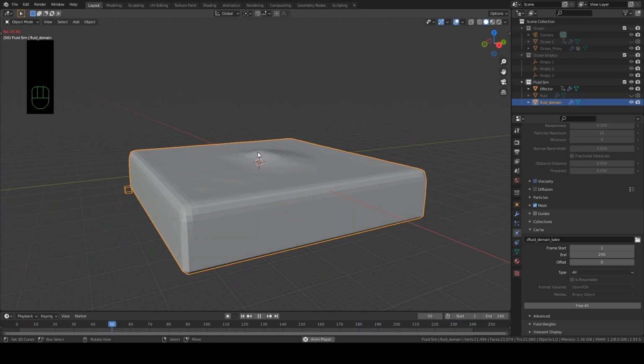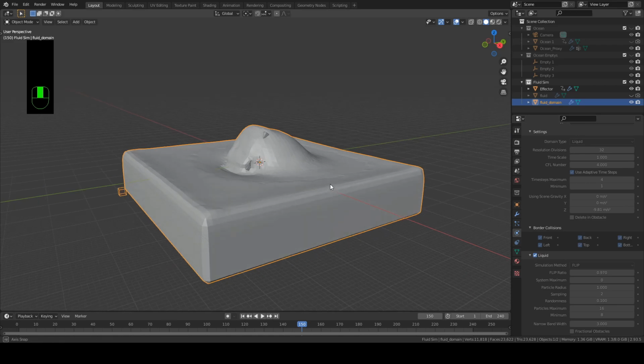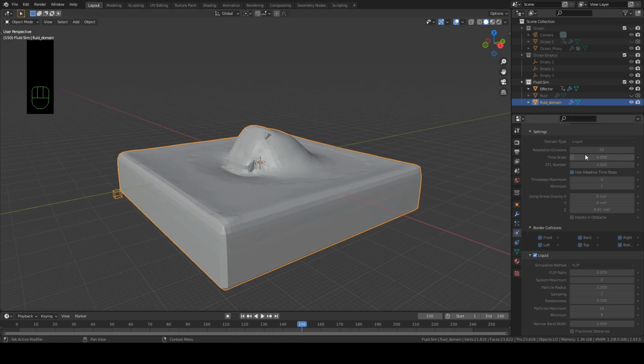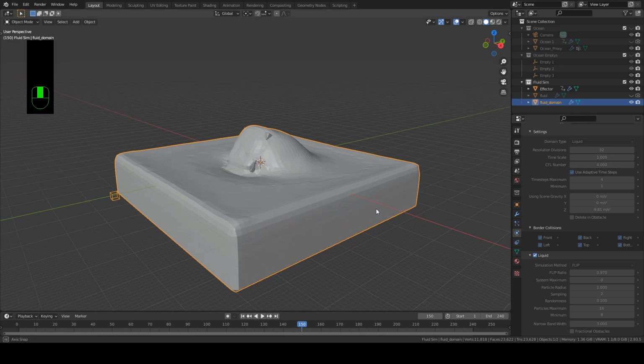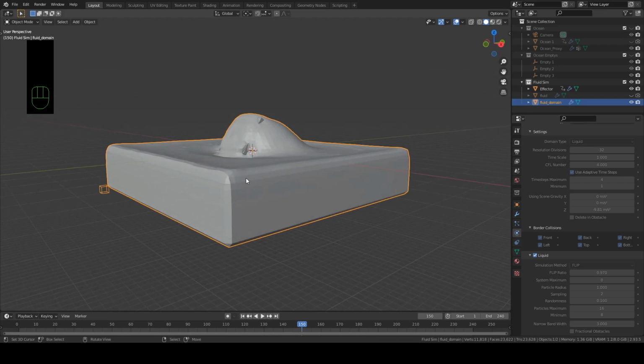Nice. It looks like goop. That's because I'm using a resolution of 32. I usually use about 100, and then for my final render, I typically use about 150 or 200. But for this tutorial, doing it semi-quickly, it's all right.